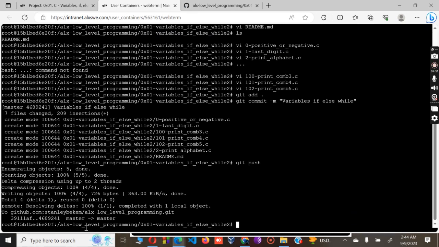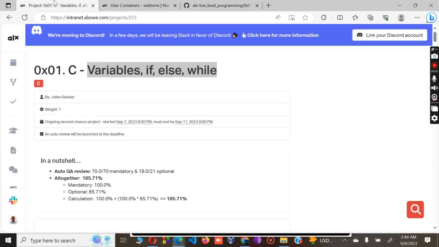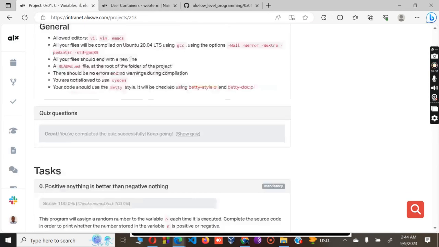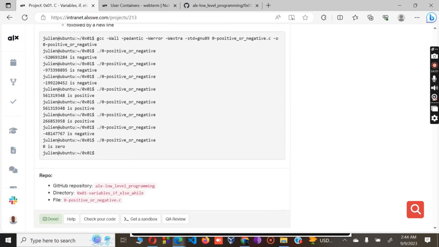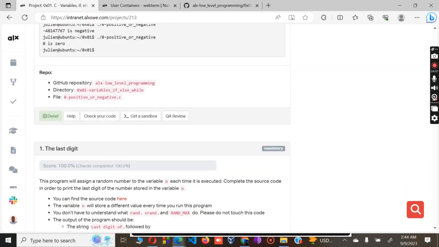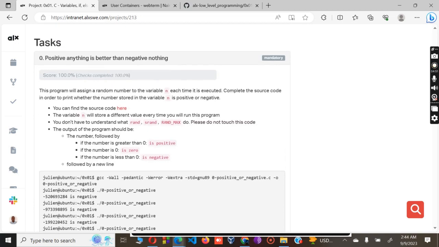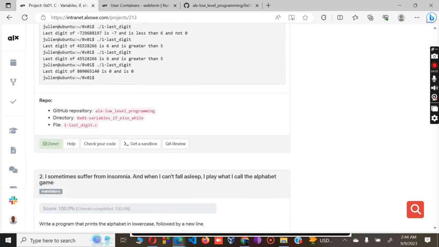So just as you can see, it has been pushed to Stanley Beckham, ALX, low level, master. So you can go ahead now to check whether your assignment is correct. As you can see, my number 1 is correct, number 2, 3, 4.